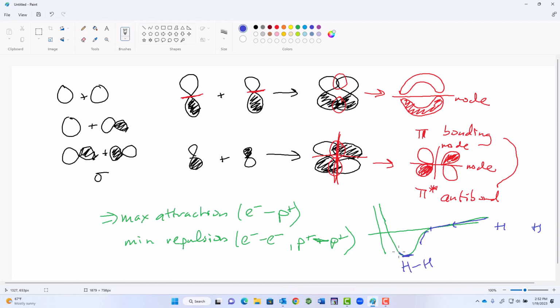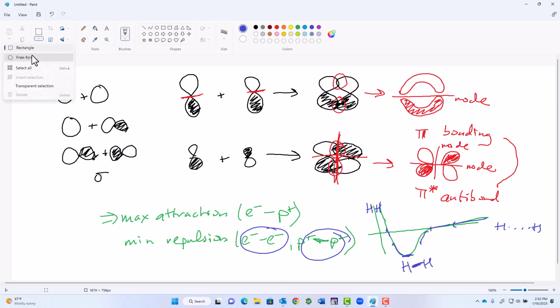And then as we get closer and closer together, we're going to spike up in energy because now we're increasing the repulsive forces between the electron-electron forces and the proton-proton, or the nucleus-nucleus repulsive forces. So this is going to be if they're really close to one another. Again, if these are far, we feel nothing. We eventually form a bond, and then as we get too close, we are pushing these two atoms a little bit too close together, and we form an unfavorable situation once again.